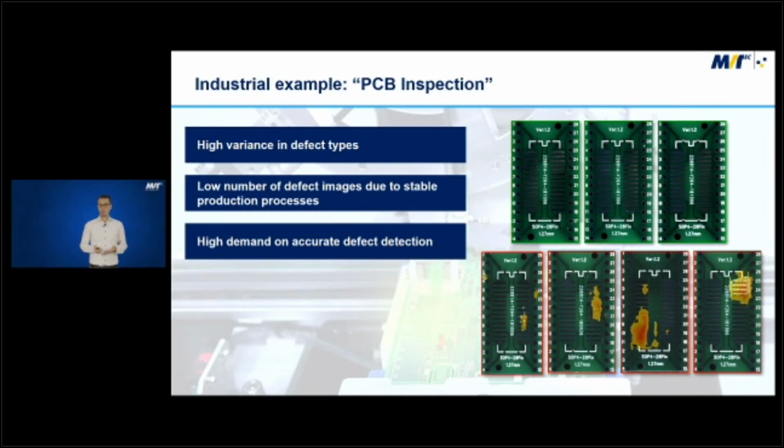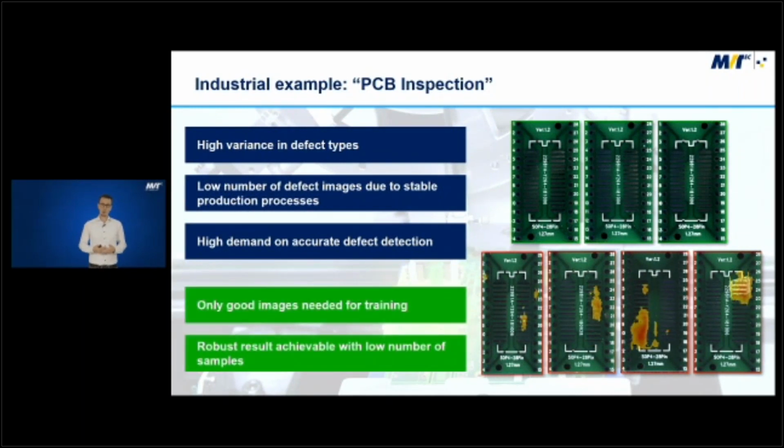With our anomaly detection, we were able to solve that job and increase the quality of the product, and we only needed a handful of good images to train this classifier. Again, especially in the ramp-up phase, if you have good parts or good images and no defect images, the anomaly detection would be your tool for solving your application and to ramp up faster, finding in a very robust way every anomaly which occurs once you've set up your application.